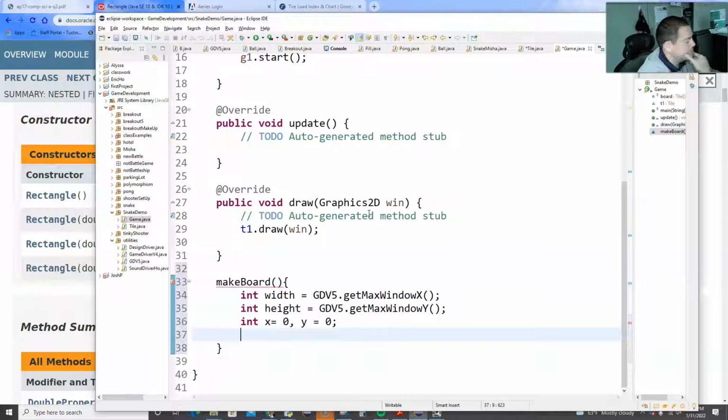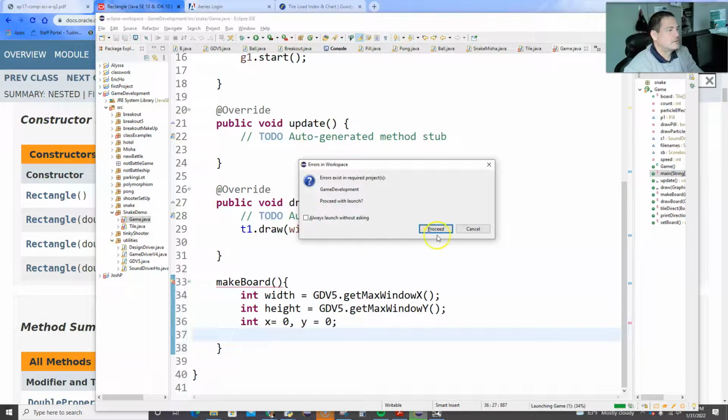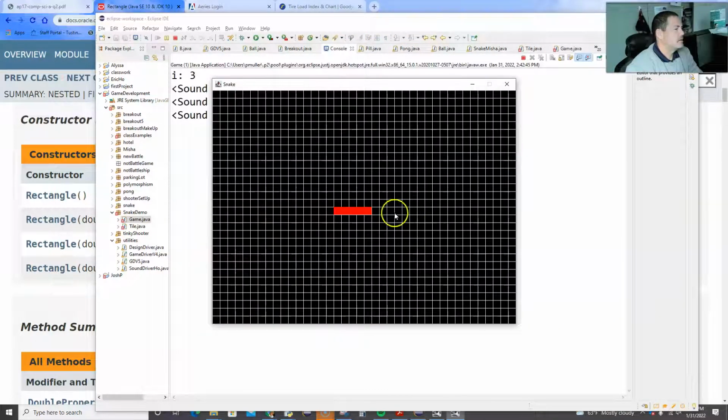Seems like too big, doesn't it? Too many? I guess. Wait, let's come back here and say, hold on one second. I think there's 1,200 tiles.